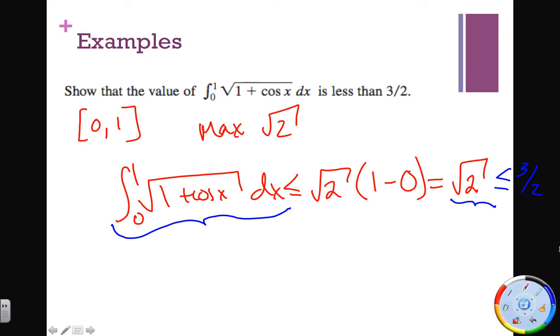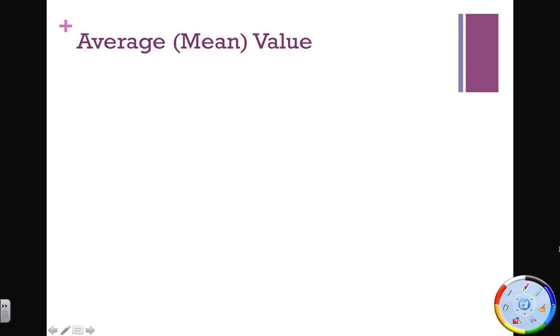All right, so let's go ahead and go forward here. We got a few things we still have to cover. Those were just kind of some of the good examples. Be very cognizant of those rules, because those rules will never leave us, especially those first 5. Those first 5 are going to become just kind of a mindset to you when we get to harder and harder integrals. All right, so first, average mean value.